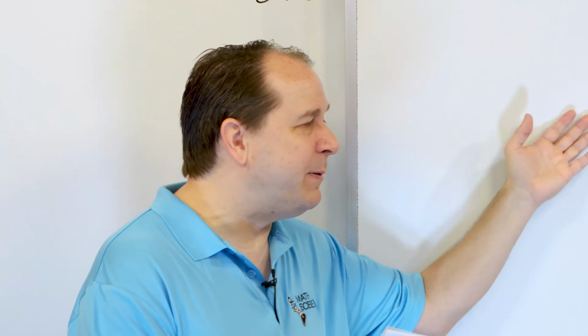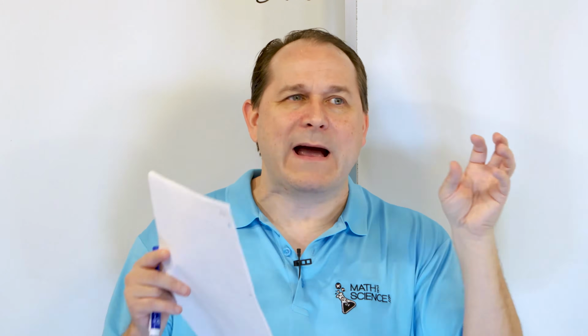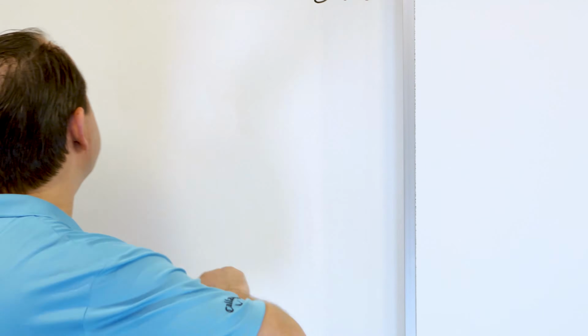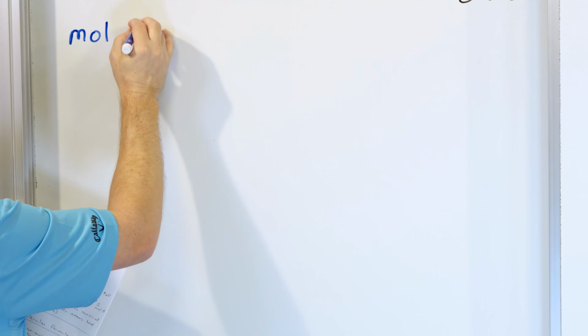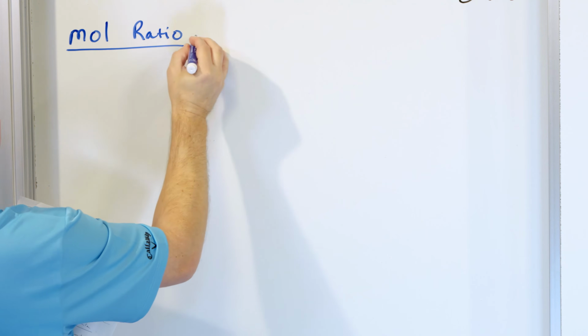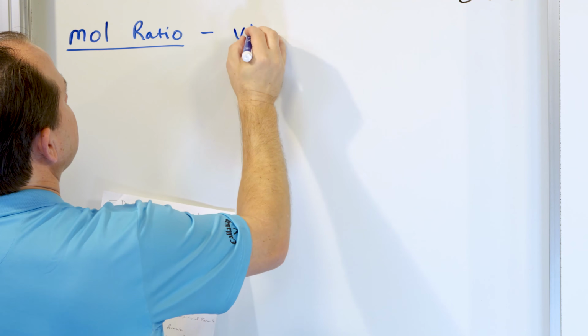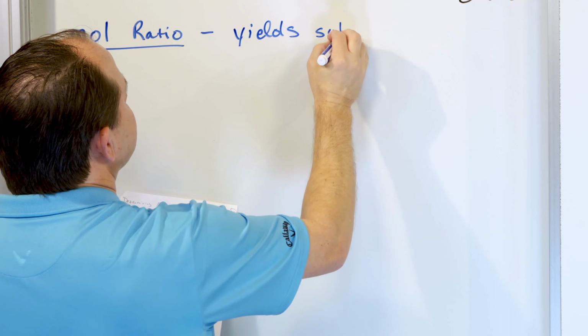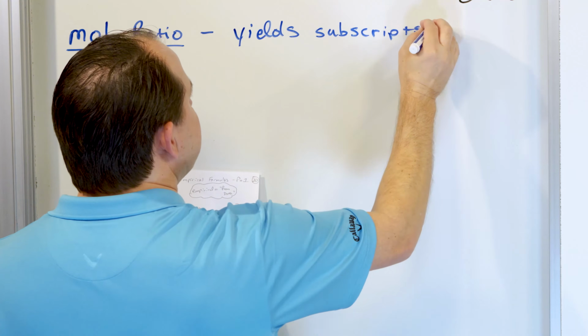The subscripts in the formula do not depend on the grams, because in the periodic table, all of the atoms have different masses. So it's not the masses of the atoms at all that determine the subscripts. It's just how many of the atoms there are. So it can't be the masses in grams that we measure that determine the subscripts. It has to be some counting of the atoms, and that's why the mole ratio is what determines the subscripts there. So when I say mole ratio, I write it as MOL ratio. What I'm trying to tell you here is that the mole ratio yields the subscripts in the empirical formula.